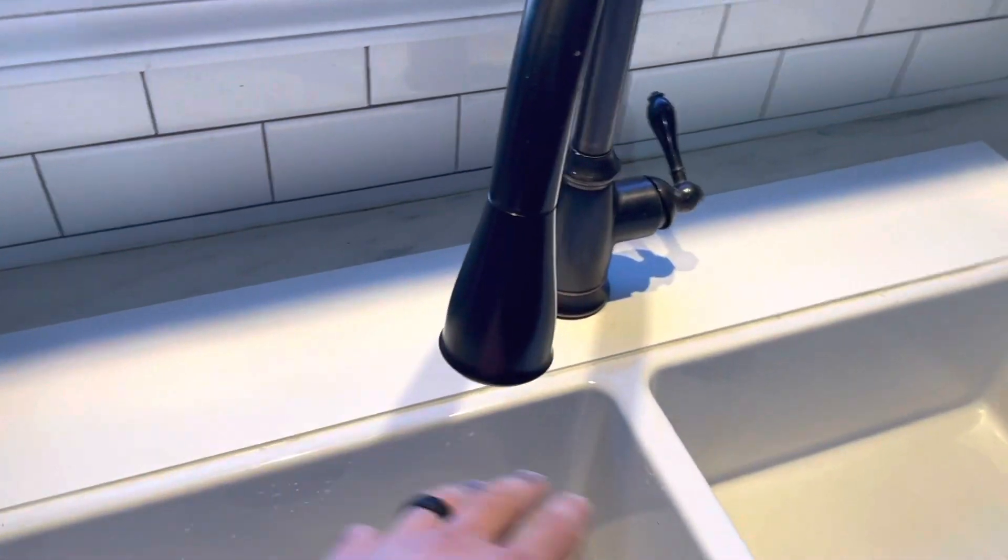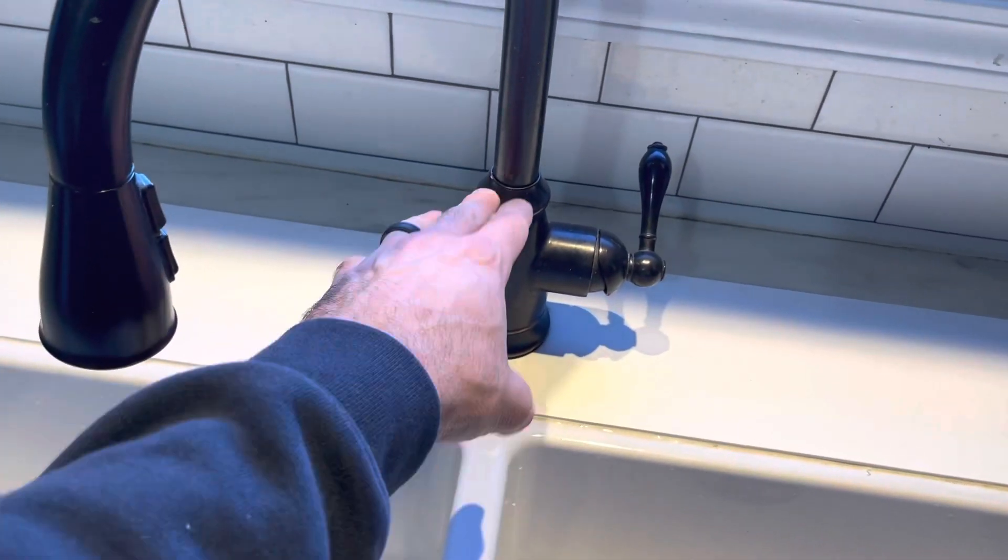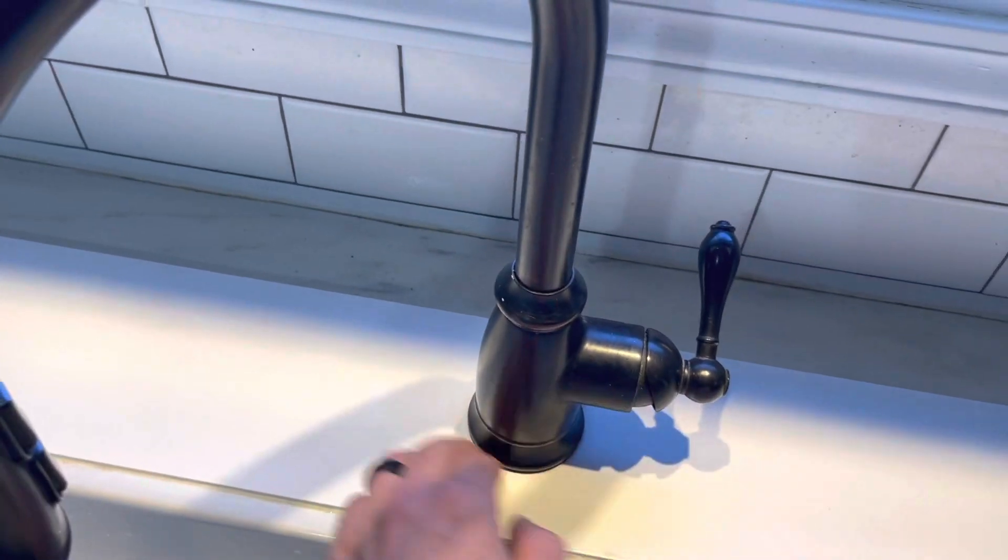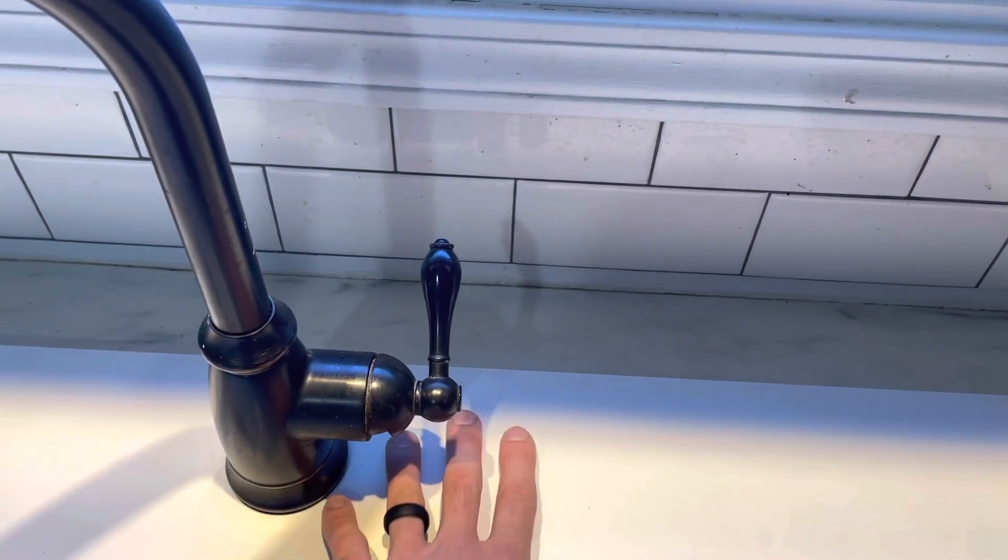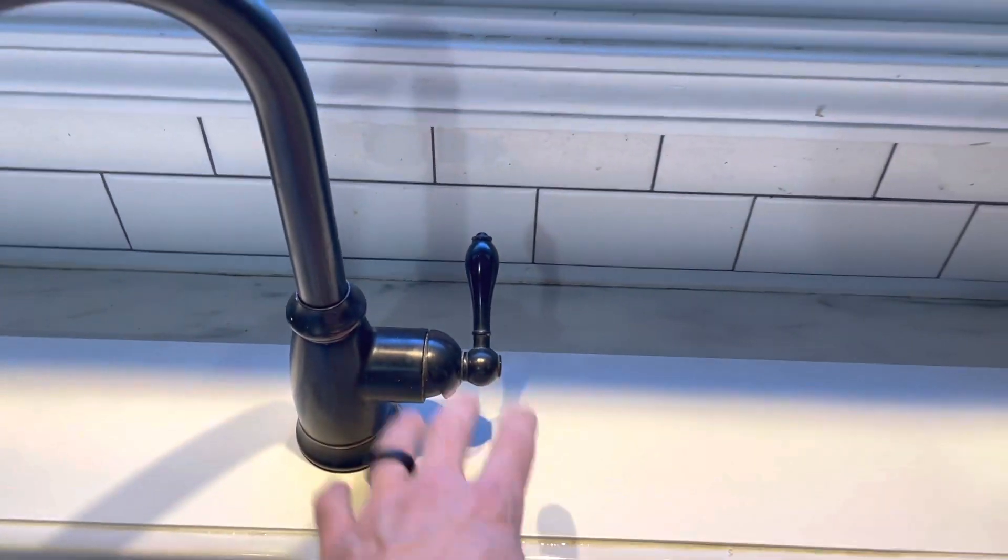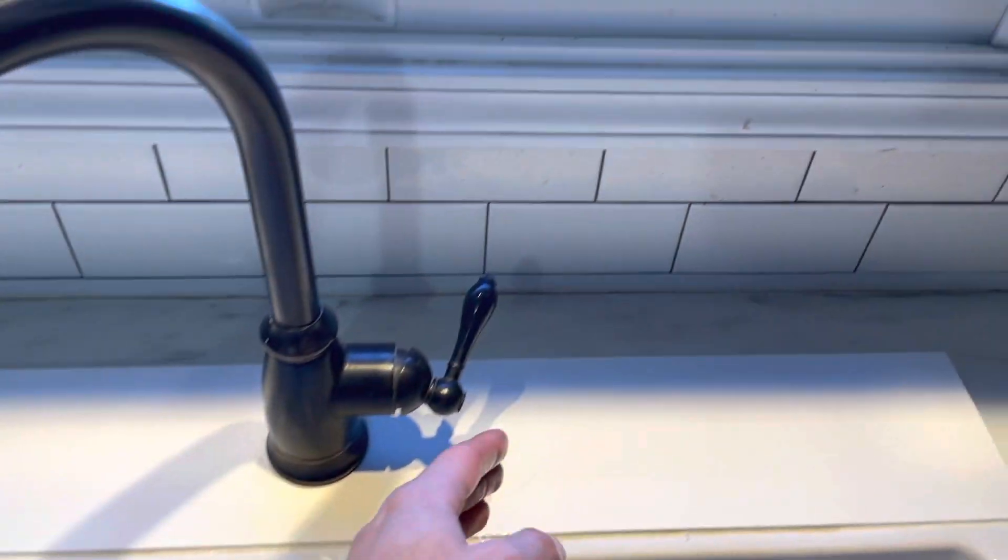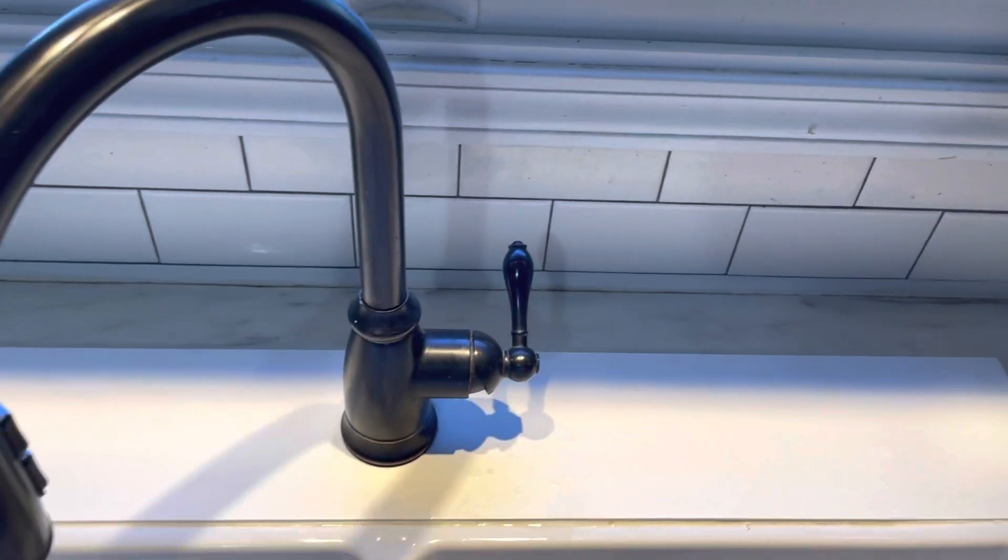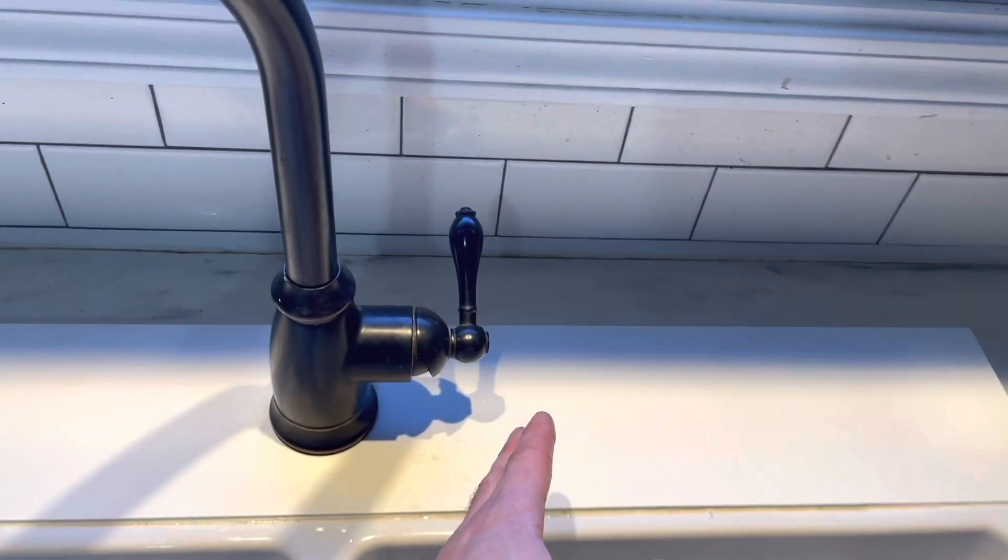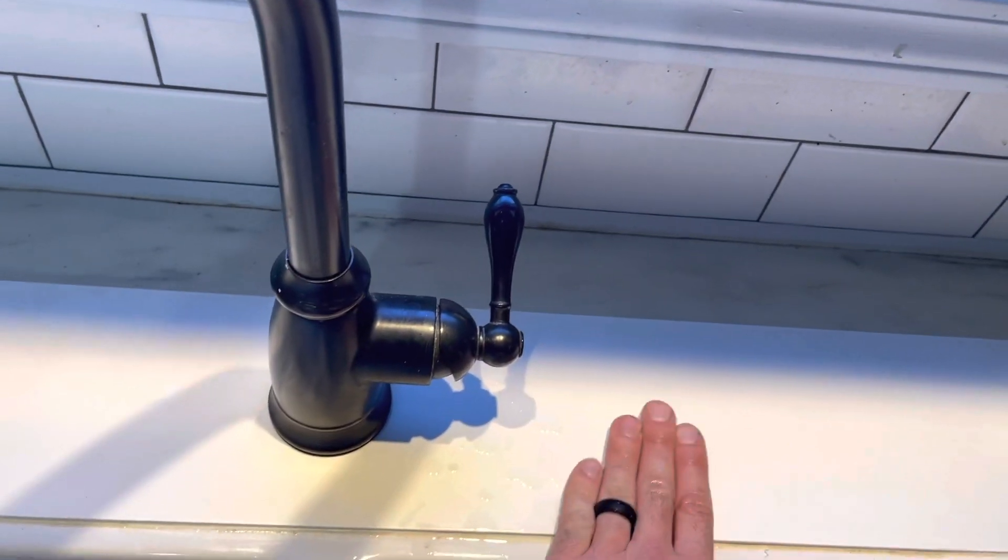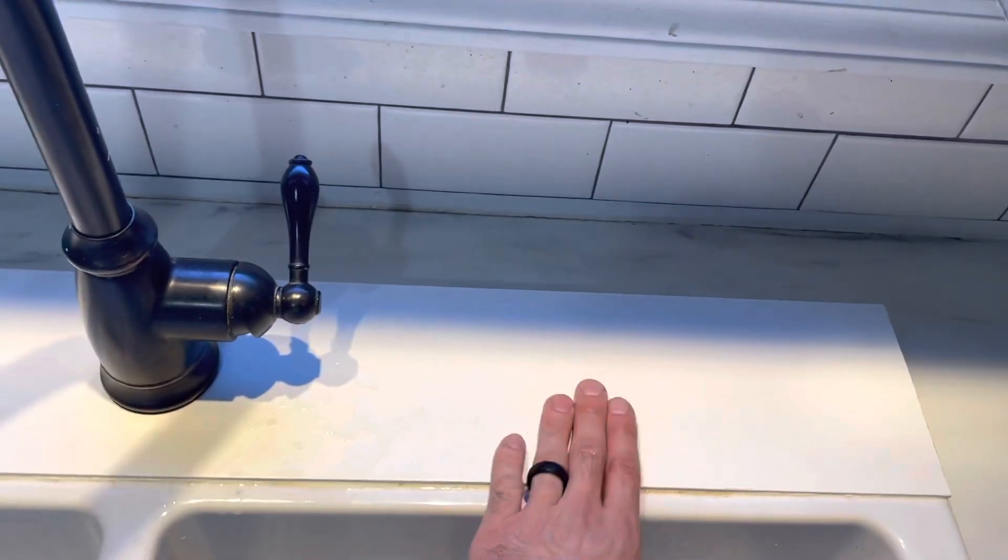And I like this better with the laminate countertops. If I had a solid surface countertop, I would have been more opted to put that sink down there, but it also, I felt like it would have been harder to clean around, but you still have to clean back here. But what I noticed with having this set up is if with your wet hands, one thing you do is you go back and push the sink handle off to turn it off.